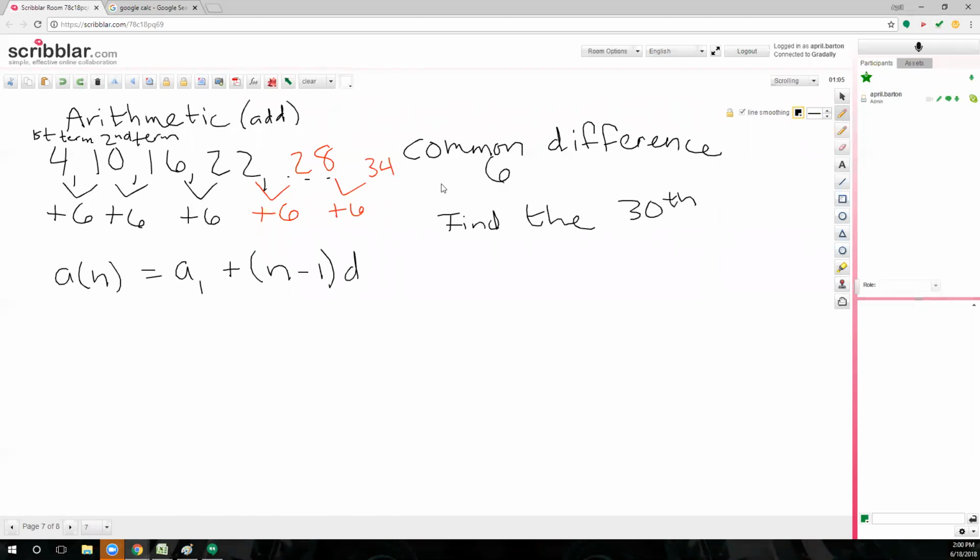Second number is the second term, so on and so forth. And we need to know this in order to write out the actual equation. So this equation is the term you're looking for, that answer you get. This just represents the answer you're trying to find. The a sub 1, they put a little 1 underneath, not to say anything mathematically. We're not adding it, we're not multiplying it. It's just to say this is the first term. The 1 is our first term, which we've already identified as a 4. The n represents whatever term we want to find.